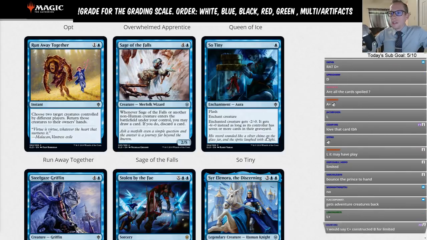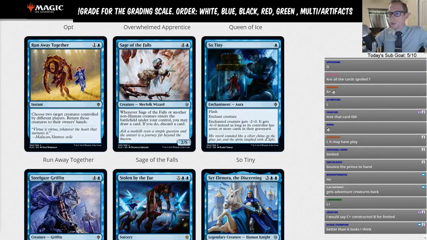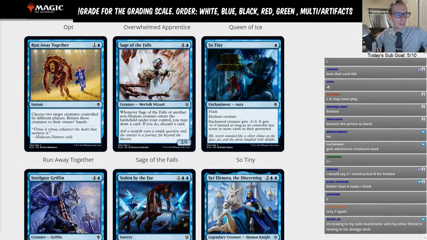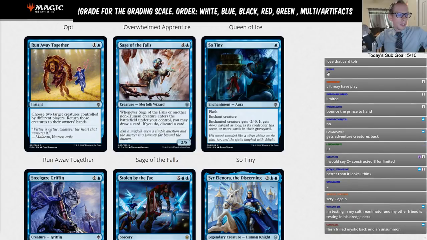Sage of the Falls, 5 mana, 2/5. Whenever Sage of the Falls or another non-human creature enters the battlefield under your control, you may draw a card. If you do, discard a card. Another L. And we got another L coming up here.